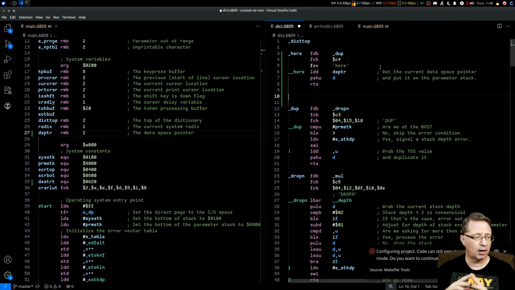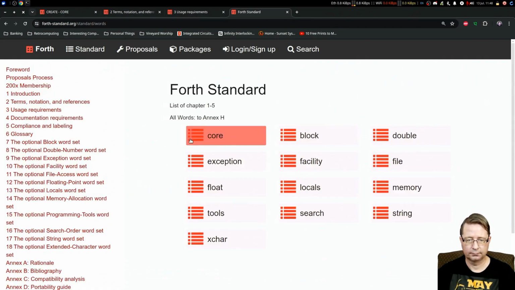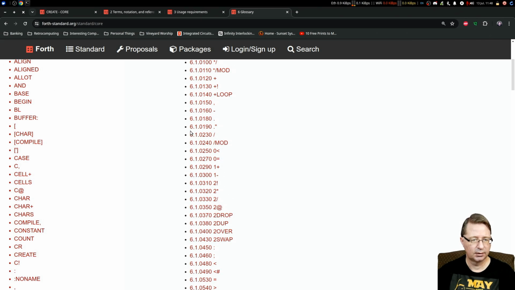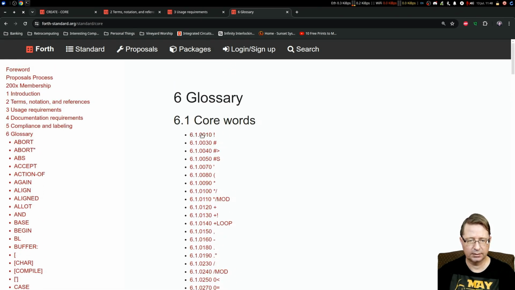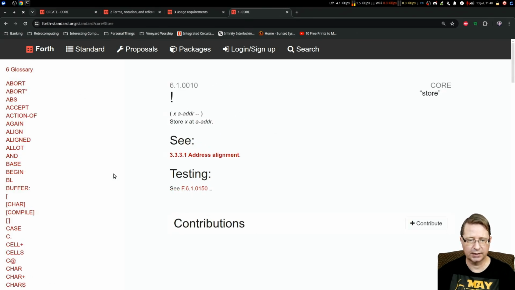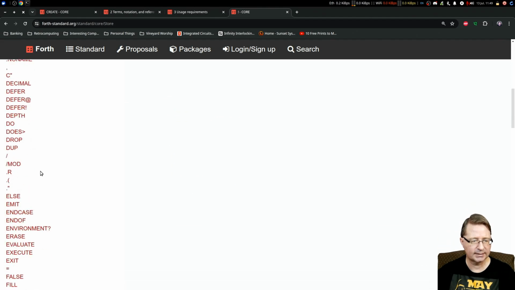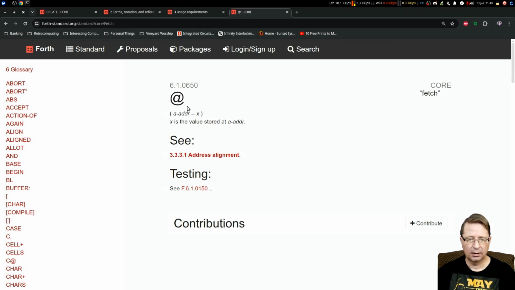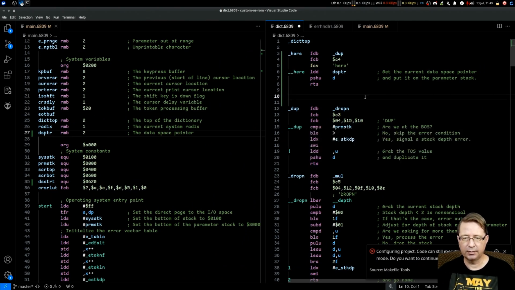And then there are a couple of other things that we're going to be using. And these are going to be our, let's see, what does the Forth standard call them? I know that one of them is store, which should be the exclamation point. Let's see what it calls that one. Yep, store, which is the exclamation point. And the other one, I believe, is just simply called at. Yep, at. Okay, great. So it grabs a value. Again, these are very simple to implement.